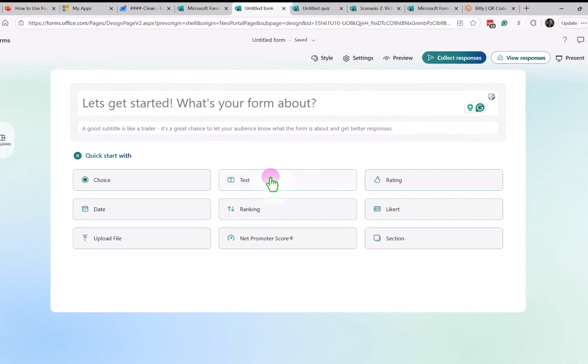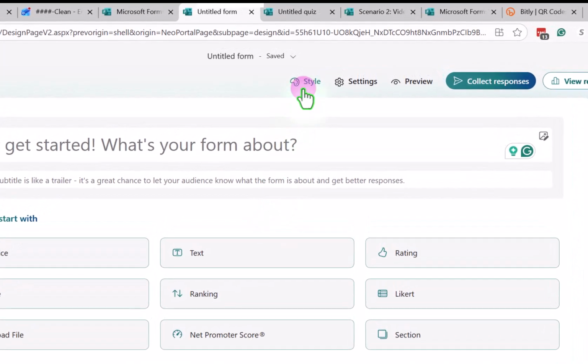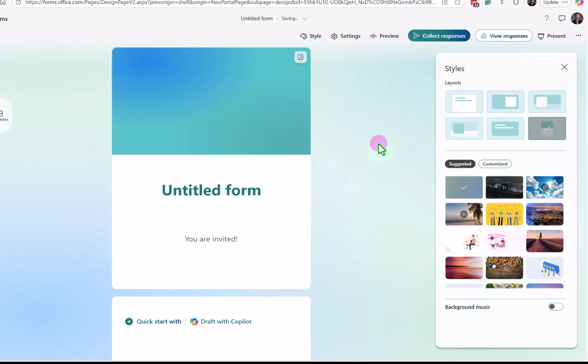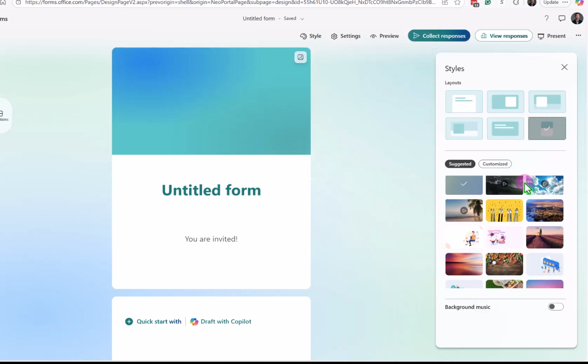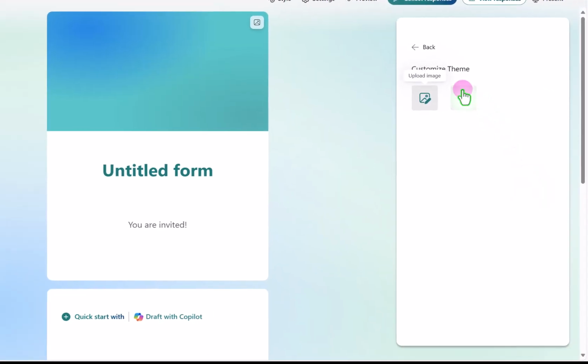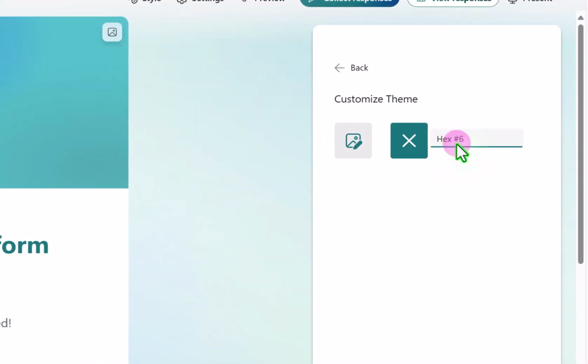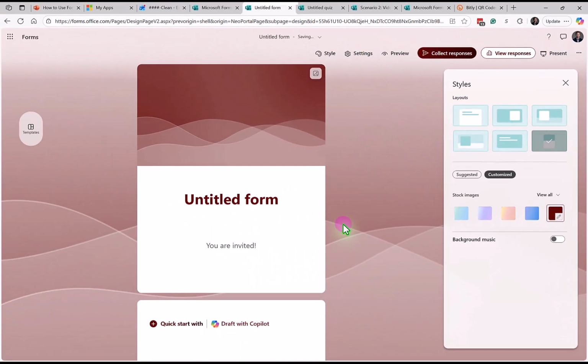Okay, so that's pretty much how to create a form. There are a few things to note. You can go into style, especially if you have time and you're setting it up. For example, when I'm setting up an anonymous feedback form that students can submit at any time during the term, I like to go in and set it to this one because it's great for the phone. Then I will also go into customize and create my organization's custom color. The hex code for SIU, where I teach, is 660000, and then I can go back and select that one and it creates the custom color for me. So that's the styles.